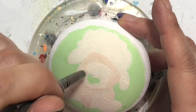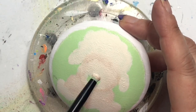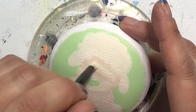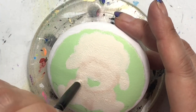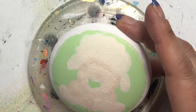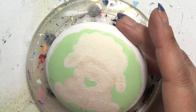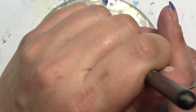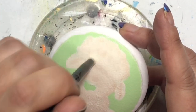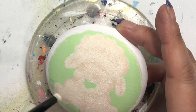The color I'm using now is Tapioca from Folk Art. It's just a bit darker than the Wild Rice — these paint names are absolutely crazy! The Tapioca is a shade darker than the Wild Rice, so it really gives definition to the shadows. When you're painting a baby lamb with all their tight little curlies, you definitely need to make it all merge together, and that's exactly what I'm doing here.